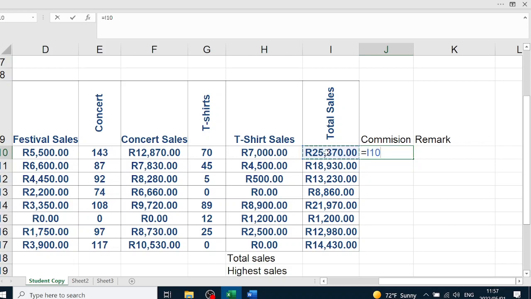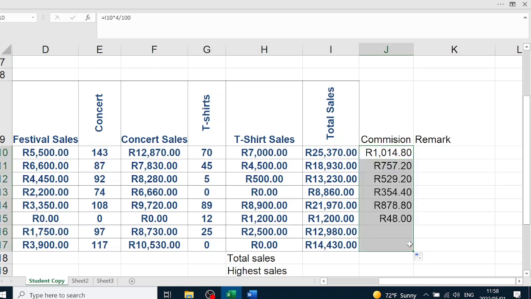I'm just calculating the 4%, then type a star, and then type 4, then type a forward slash, and then type 100, and that will be I10 times 4 divided by 100, press enter, and that is the commission for that person. I'm going to copy that down with my plus sign, holding the left mouse button. Remember, copying, you move your mouse to the bottom corner of the cell, you find that plus sign, you hold the left mouse button down and you drag, and the formula is copied across.